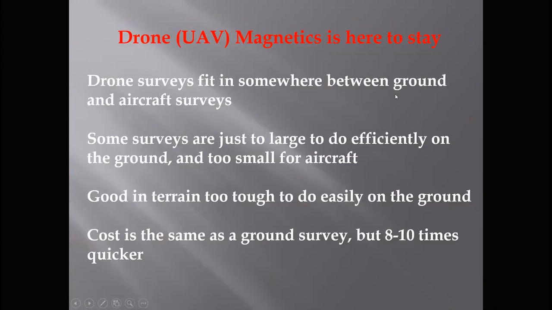Okay, why would we do drone surveys? Well, they fit in somewhere between ground mag surveys and aircraft surveys. And the reason is that companies like Excalibur, NRG, all the airborne companies, they won't mobilize for a small survey. They basically say it's too small, we're not interested. And there are certain sizes of surveys that fit in there, right in between the ground survey size and the airborne survey, the aeroplane survey size, where drones fit in just nicely. So they fill a gap.